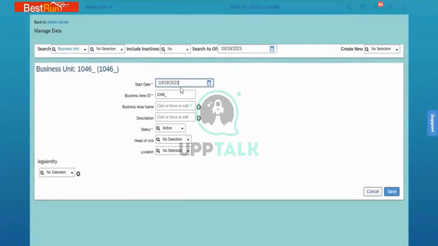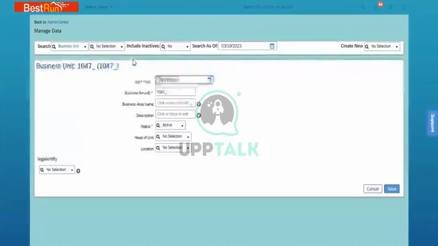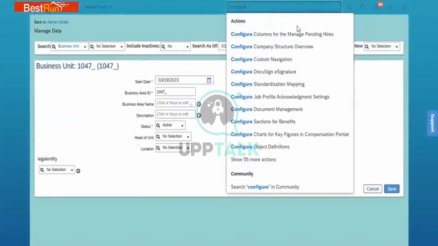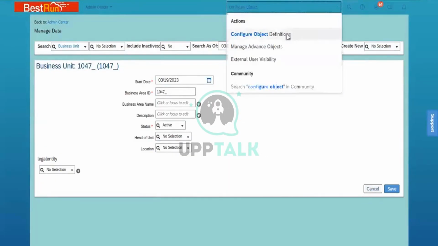Business unit start date also I need to take as 1900. Then we can take the area, ID, name, description, and there is an association between the business unit and the legal entity. Just give me a moment. There is some rule which is triggering. Meanwhile, if you have any questions, tell me before going into the other method. By the time, let me remove this option.